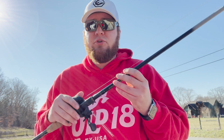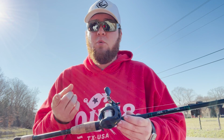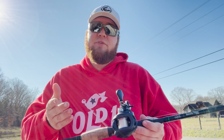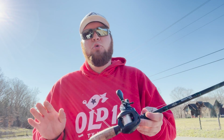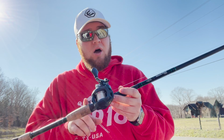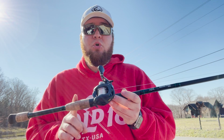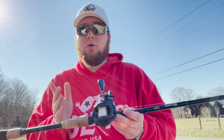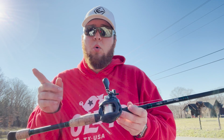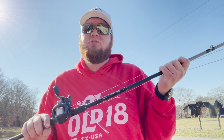You can use this for topwater. You can put a topwater frog on it if you wanted to, a hollow body frog. You can't fish it over slop necessarily. You can. You just won't get it out quite as easily if you're using a heavy. But if you can only go with one rod, that's the whole secret here. You can use this with a wake bait. You could use this for a Zara Spook or a Sexy Dog, something you walk the dog with. The rod is all around completely versatile, and it's strong.